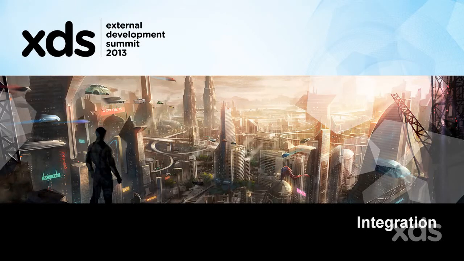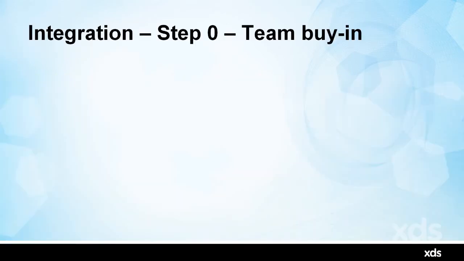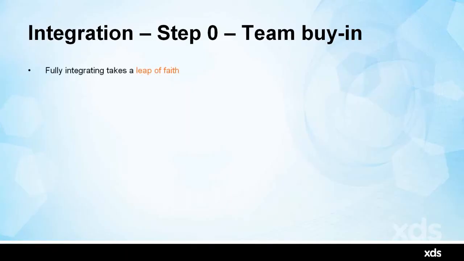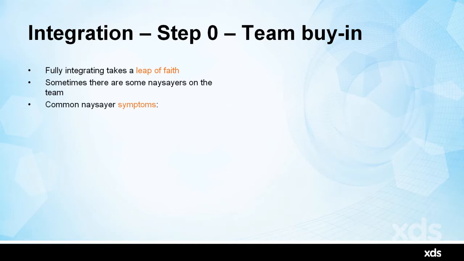Integration, so I added this slide at the last minute, so it's step 0. I didn't initially do this step 0, but after talking to some people I realized this is pretty important: you actually have to get the team to believe in fully integrating with the vendor initially. So fully integrating takes a leap of faith. Sometimes there are naysayers on the team. There always will be. Common naysayer symptoms.